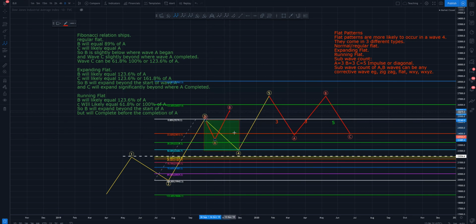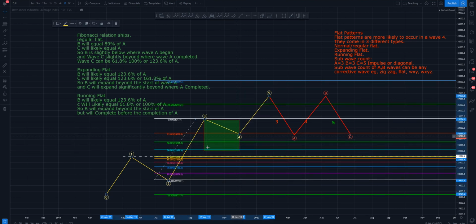Well, I would argue that the expanding shape most likely accommodates the deeper retracement. I would then argue that with the very shallow retracement, let's say we only get a 23.6 retracement, then the pattern which most likely fits this one is our running flat pattern, where we come down with our A wave, we come up beyond with our B, and we finish short with our C. The C completes before where the A completed, but the B still expands beyond where the A began. That's our running flat.